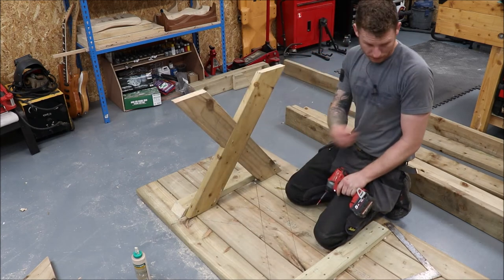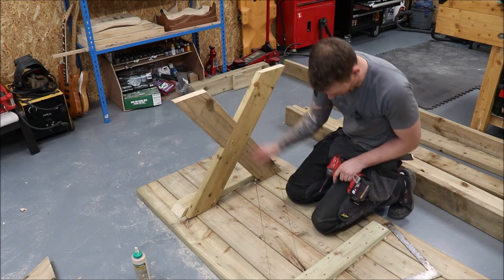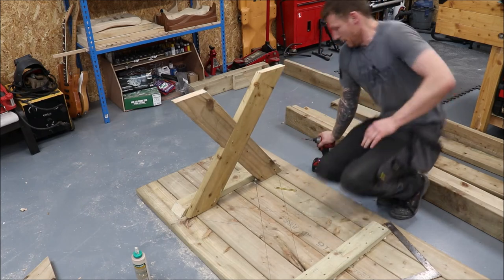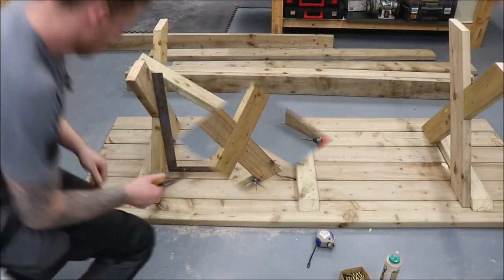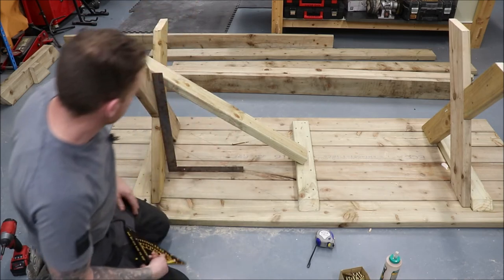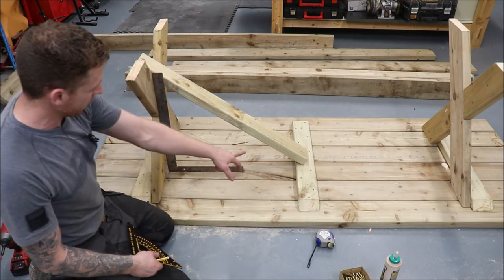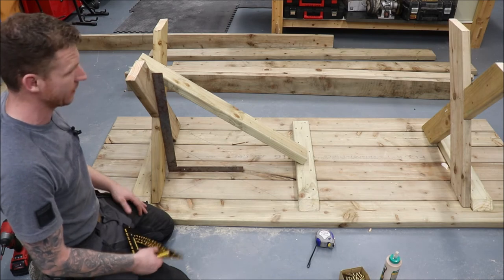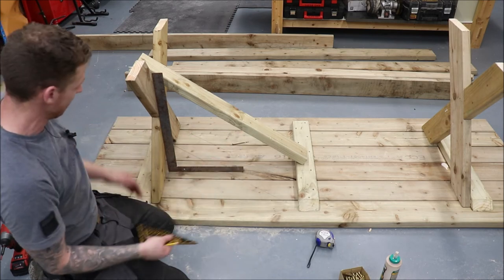Right, now the same on the other side, and then we'll brace it from here to here, because that's not sturdy enough to hold a whole table. Right, guys, we're going to cut our brace now for our legs to brace it to the center of our table, just to give it some extra support and to straighten it up, because if the table gets pushed left or right, obviously it will collapse.